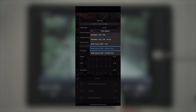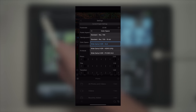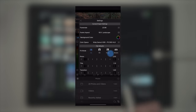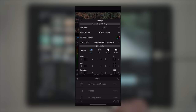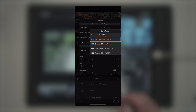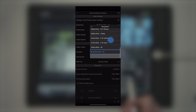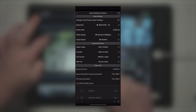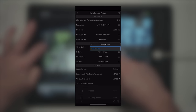With the upcoming LumaFusion 2.4 update we will have full HDR10 support, HDR HLG support, and the standard Rec.709 10-bit support. This will give us a seamless workflow with the iPhone 12 Pro. Film your videos in HDR 10-bit Dolby Vision at 60fps on your iPhone 12, then open your files directly in LumaFusion from your Photos app and start editing. When your edit is finished, select the render resolution, codec, and bitrate, then export your video to a desired location — whether directly to the Photos app or to your YouTube channel.